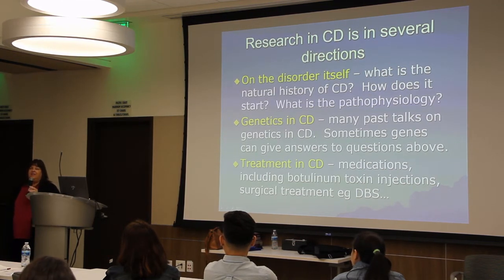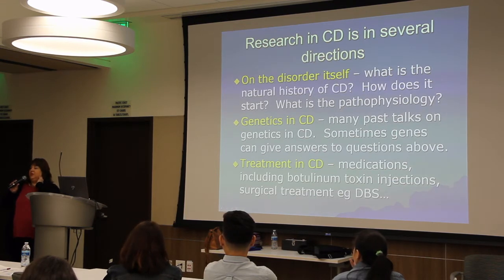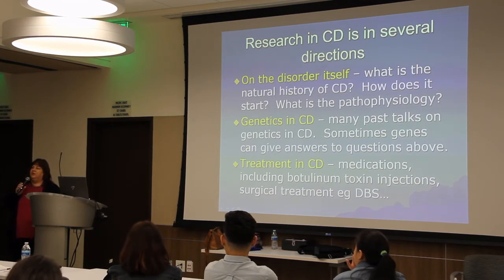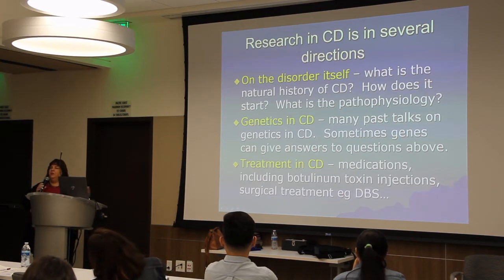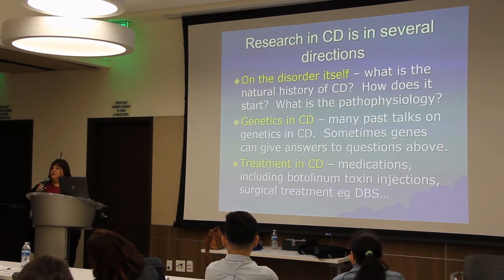When I first started researching the genetics of cervical dystonia, there weren't any genes specific to just cervical dystonia — they were all for generalized dystonia. It was news when a DYT8 family from Germany had primarily cervical dystonia. Now they've found two additional genes important for cervical dystonia: the FAP gene and the ANO3 gene. They're trying to put all this together to figure out what happens and why dystonia occurs.